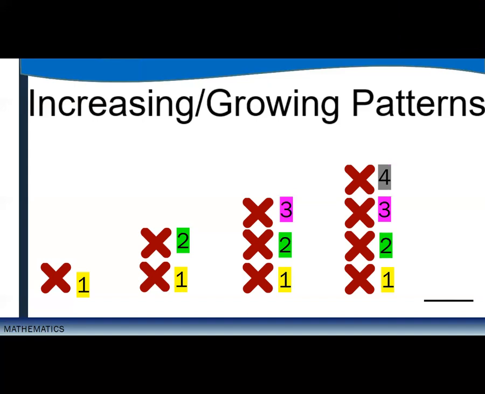Now, boys and girls, can you guess how many X's would come in the next pattern if we should continue? Excellent. If you said 5 X's, that's correct. Now, to know how many X's should come in the next pattern, you can start by copying the last pattern and then add 1 more X to it to make it 1 bigger than the previous pattern. Let's do that now, boys and girls.